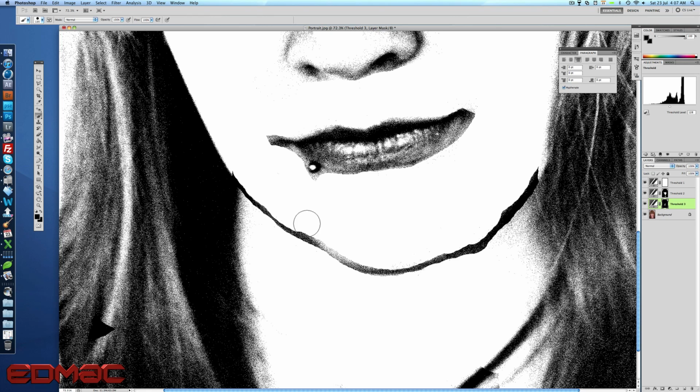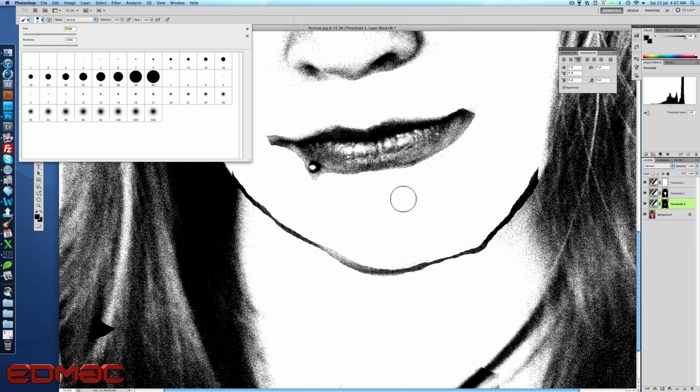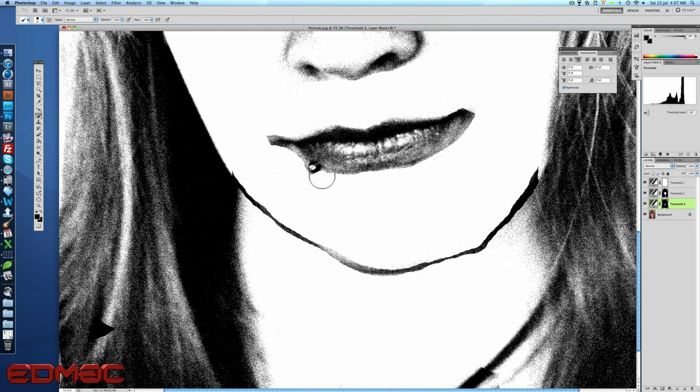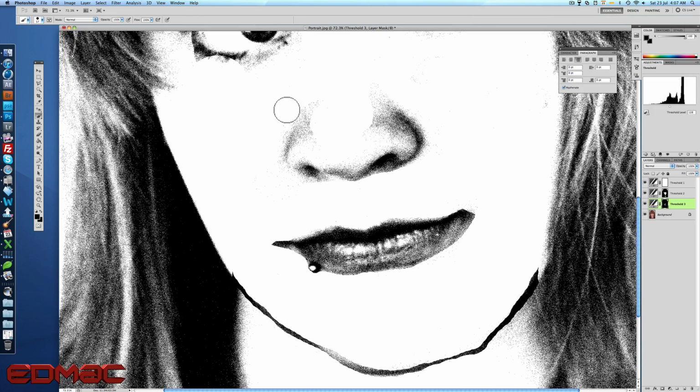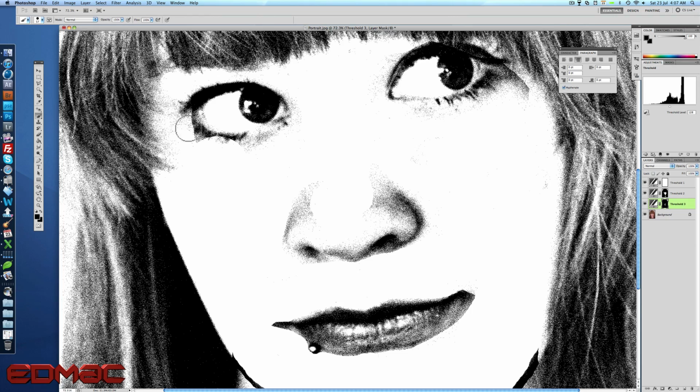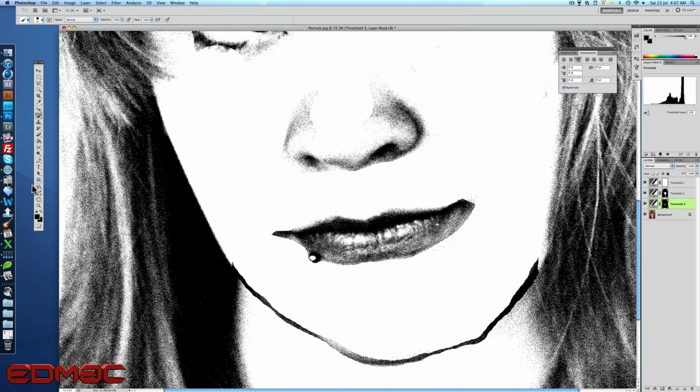I'm just flying through it pretty quickly. Small brush, so we can get in by the piercing here, follow the shape up around the mouth, and up by the eyes.